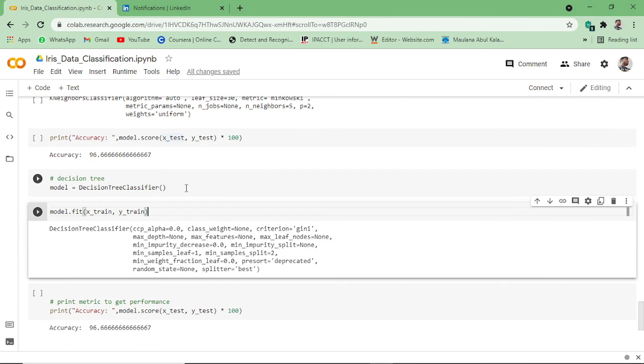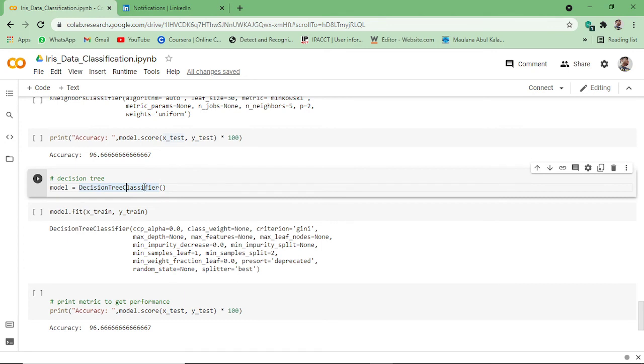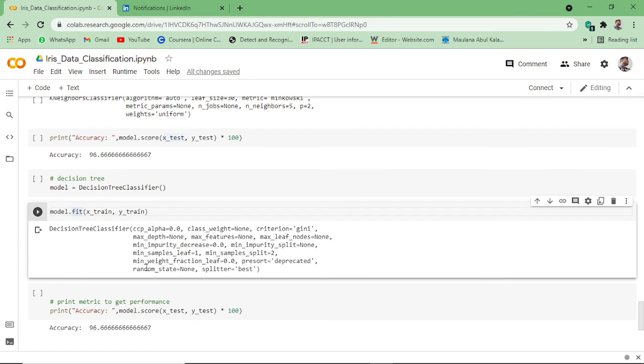The last algorithm we will use is the decision tree classifier. The formula is the same for all these algorithms, just the name of the algorithm and the function change: model.fit(x train, y train) and so on.